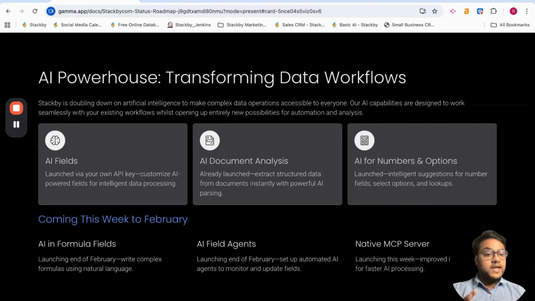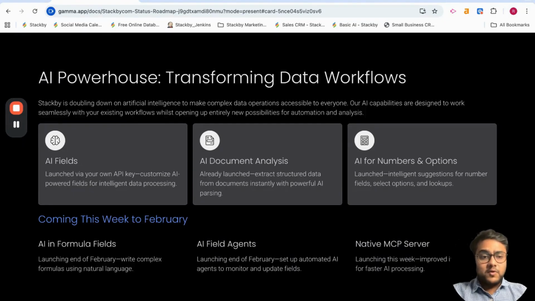We are also going to launch AI field agents. That is something that is currently in the works by the end of February, where you can set up automated AI agents in the fields. So not just a single AI field, but multi column fields that are acting as separate agents. And you can create your own custom workflow with multiple AI field agents, right? And we have a separate model that will have the different prompt libraries and the prompt examples which you can use, based on your workflow that you have.